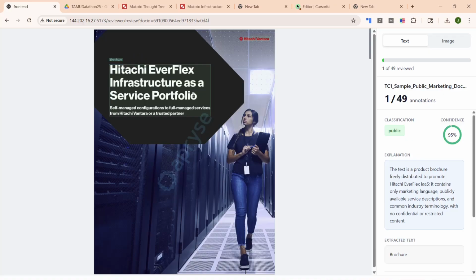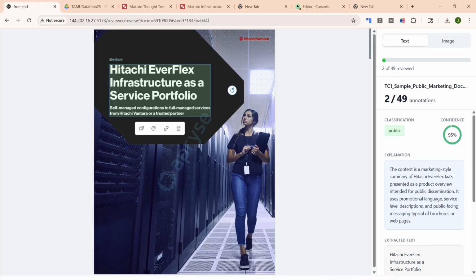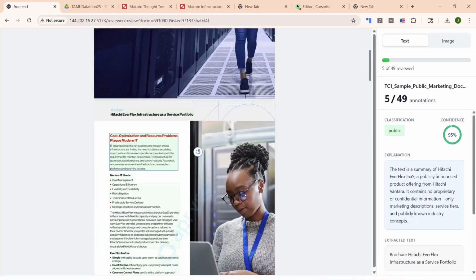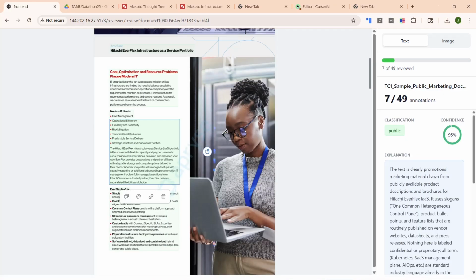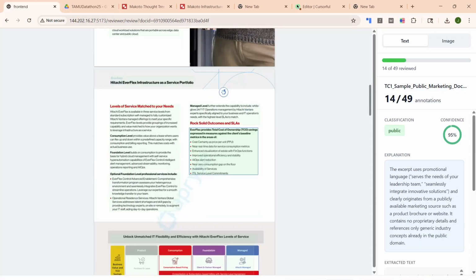So you see for this box right here, you can see that this is a classification public, and the reasoning is because of this explanation right here. And so we can quickly go through all of the different annotations here.